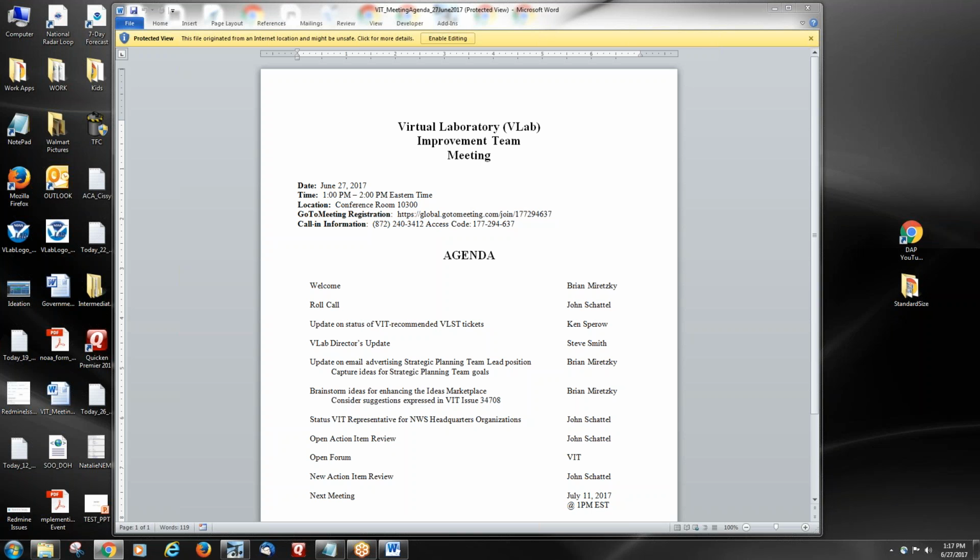Wow. Excellent. Ken, do we have a way to put Google Analytics tracking on that particular page? Yeah, we could definitely. It'll be captured under the main VLab right now, but if we want to capture it independently, we could definitely do that. Is that something we want to do? That would actually be great information for us. Yeah, if you want to, that would be a benefit. If we create a separate ID, which is under Google Analytics ID, then we can make you guys owners of it too, or have permission to get access to all that information. So that probably makes sense. I'll go ahead and take an action item to take care of that today. Wonderful.